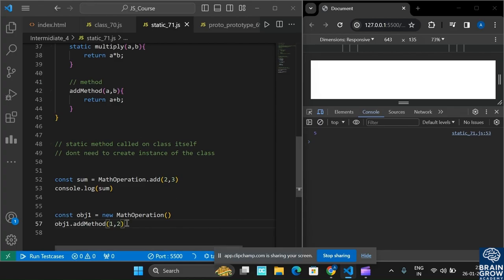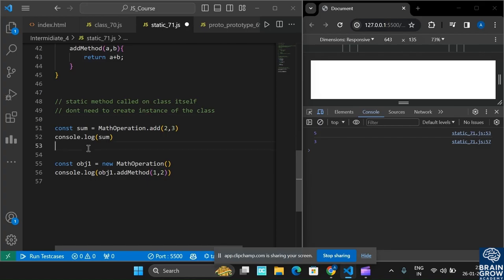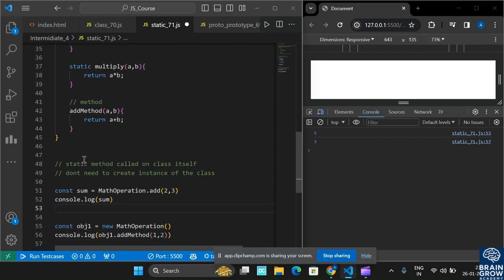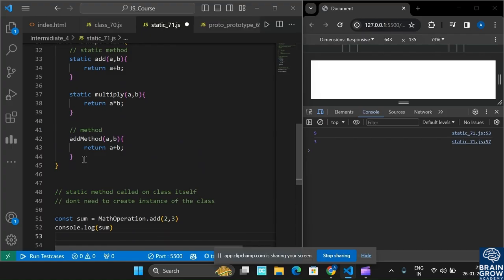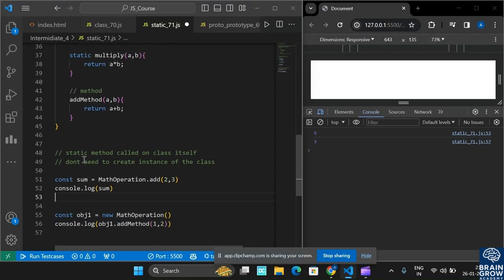We also need to console log this. You can see it prints 3. So here is the difference between static and normal methods. When you use the static keyword, you can directly access those methods without creating any instance of the class.